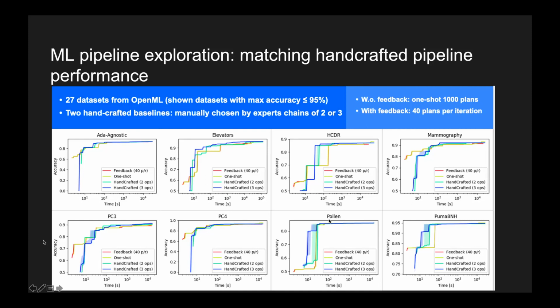So you're going to see in some the blue and green converge relatively fast. But in some of them, the red and yellow, which are the ones that use planning, and the red didn't use the feedback loop, but the yellow used the feedback loop that I showed, we are essentially matching the same top accuracy as the handcrafted pipelines. So at least for some sample spaces of machine learning problems, you don't really need experts necessarily to handcraft these pipelines. Sometimes you can find them and optimize parameters accordingly and converge faster to the best pipeline available through this kind of automated exploration.